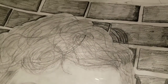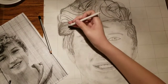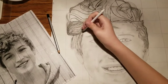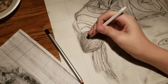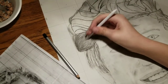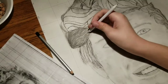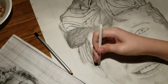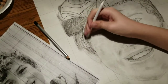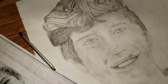Okay, now back to the video. So as I said, I sort of went overboard with this part. Basically for this part, as long as you already have all the lines, you have to use your stump to basically cover all of it, because it makes it more 3D, instead of drawing every single lock of hair which would take years. I'm just gonna do this part and then cut ahead because it actually took an hour in school. So you just want to cover all the areas that have the lines.